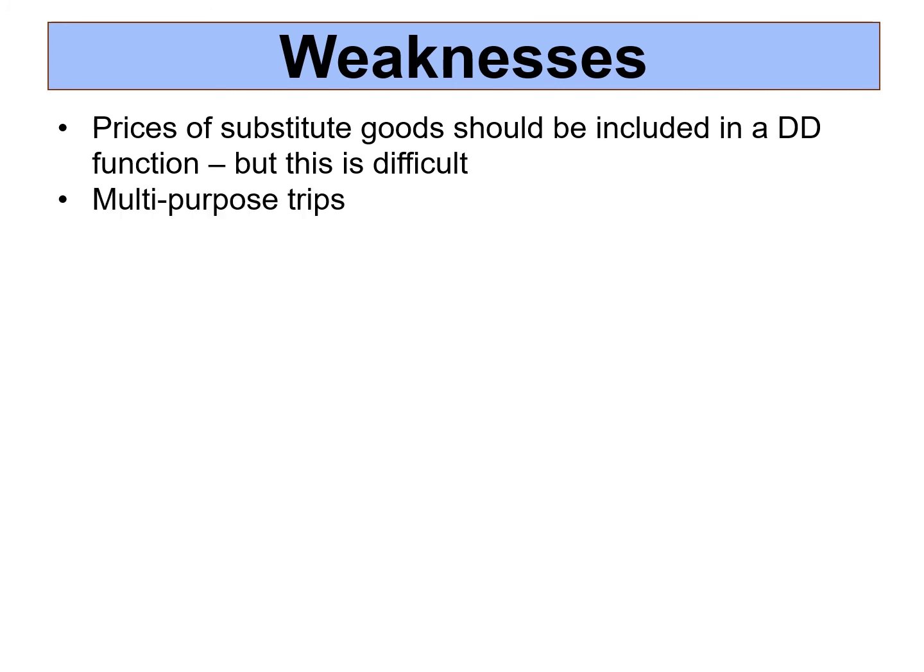Second, you may also face the problem of multi-purpose trips. For instance, you say that you want to go to Langkawi Island because you want to enjoy the nice scenery in Langkawi. However, in Langkawi, you may also have your family's house or your friend's house, or you may also want to enjoy the shopping place in Langkawi. So in this case, it is hard to distinguish what is the price of the environmental good to you. So my question is, can this issue be controlled for by a dummy? We will discuss this question in our class time.